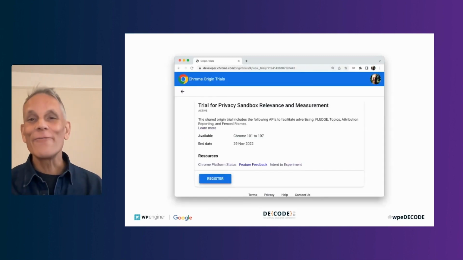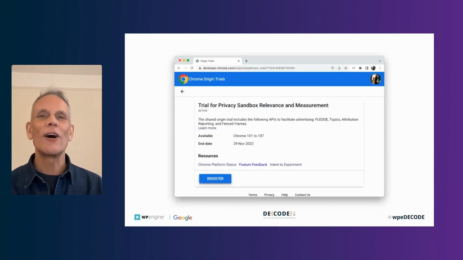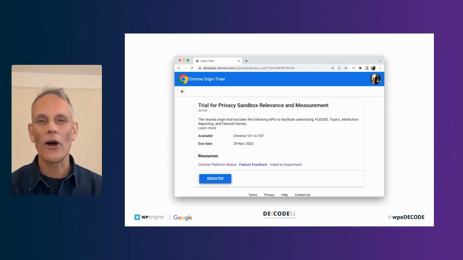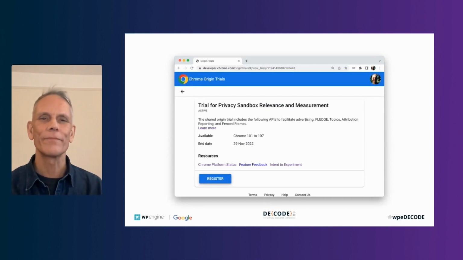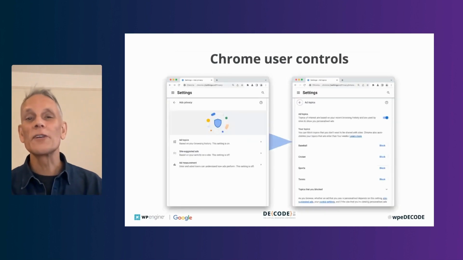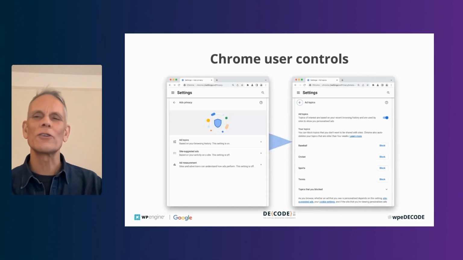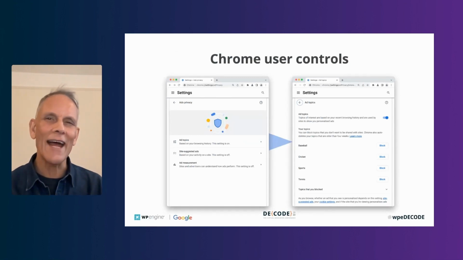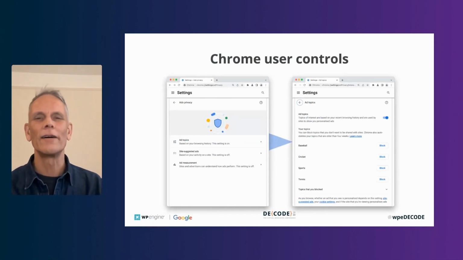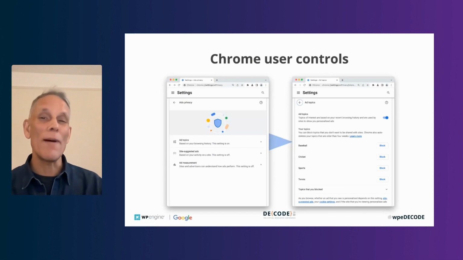So just to reiterate, for a single user, you can activate the APIs using Chrome flags, but for testing at scale, you need to take part in the Privacy Sandbox Origin trial. And I'll share links later for guidance on how to do all that. So by the way, Chrome is also updating user privacy controls, like the UI for this. And the Privacy Sandbox controls are actually available as part of the ads API's Origin trial. People will be able to see and manage the interests associated with their browsing or turn off the APIs entirely.